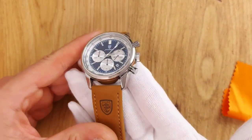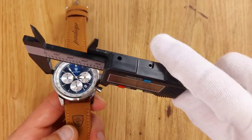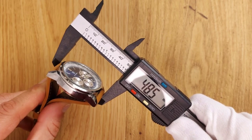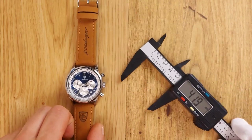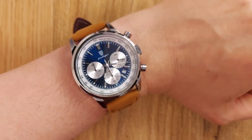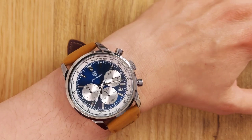The watch case is round with fully polished surfacing. The Podiga homage is upsized from the original vintage Intramatic, which was just 39mm in diameter. The Podiga measures 41.8mm in diameter, with a lug-to-lug measurement of a modest 48.5mm. People often ask if a watch will fit their wrist — don't use case diameter for this; use the lug-to-lug measurement and a caliper to measure your wrist width to avoid overhang.